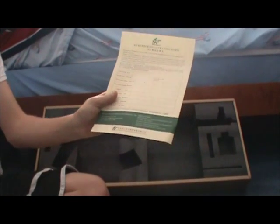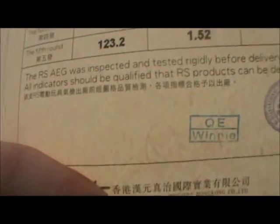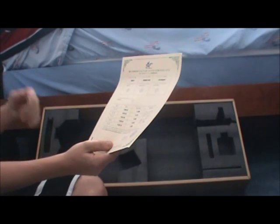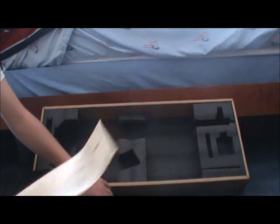Registration form if you want to become a Real Sword member. I don't know what it does, maybe discounts and stuff online. Quality certificate, so basically they send them out. Maybe you'll be able to see that. Signed by Winnie. Yeah, Winnie. So that's kind of cool. It shows velocity, and unfortunately it's in meters per second, so you can't really tell. But that's pretty cool.